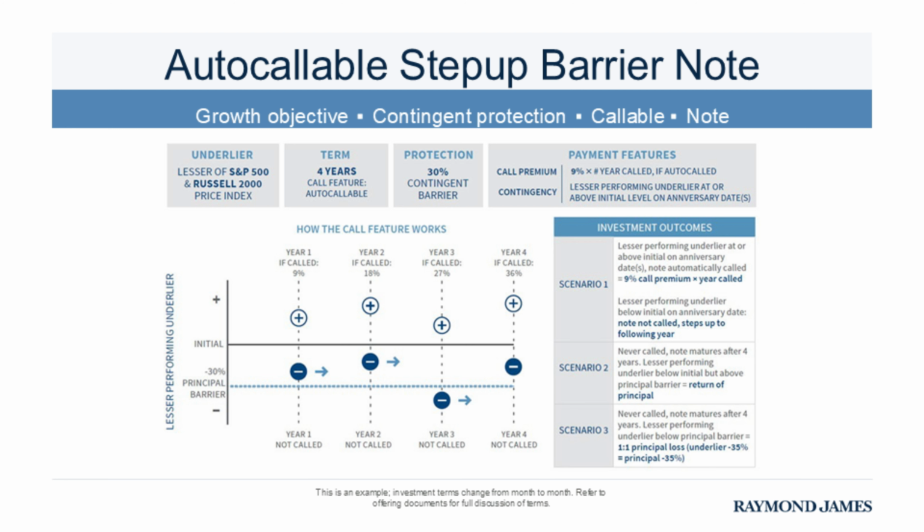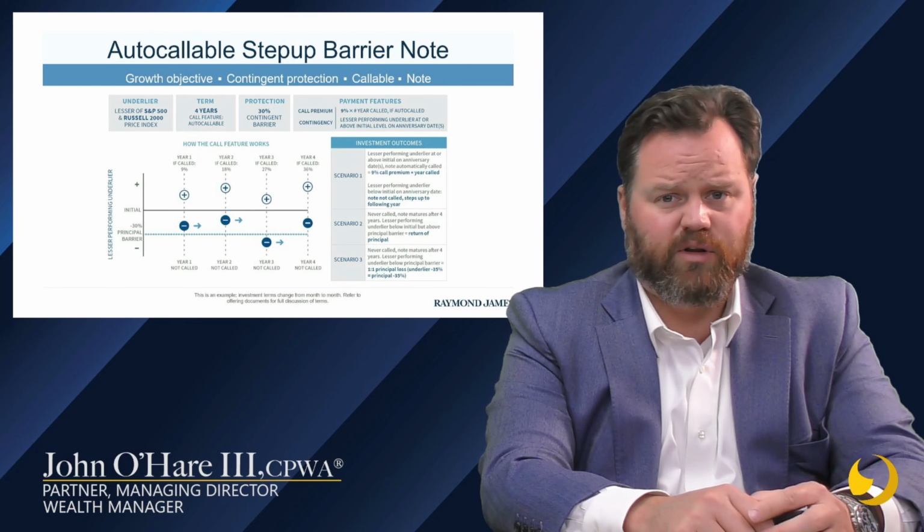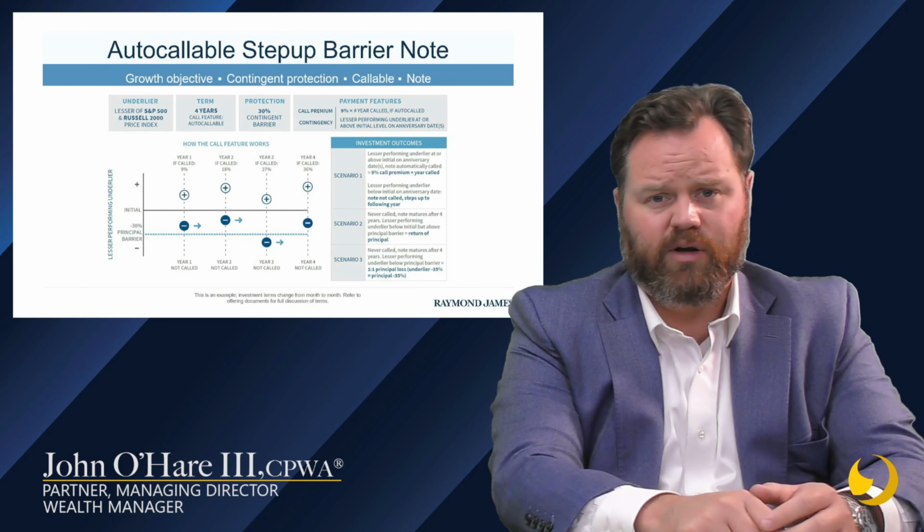And if, under the worst case scenario, it never hit any of those earlier on and got called away and the note ended then, so it missed all 4, and the indexes are down 35%, we're down 35%, we're matching the market. So why do we do these? Well, we know that historically that's unlikely, that scenario 3.